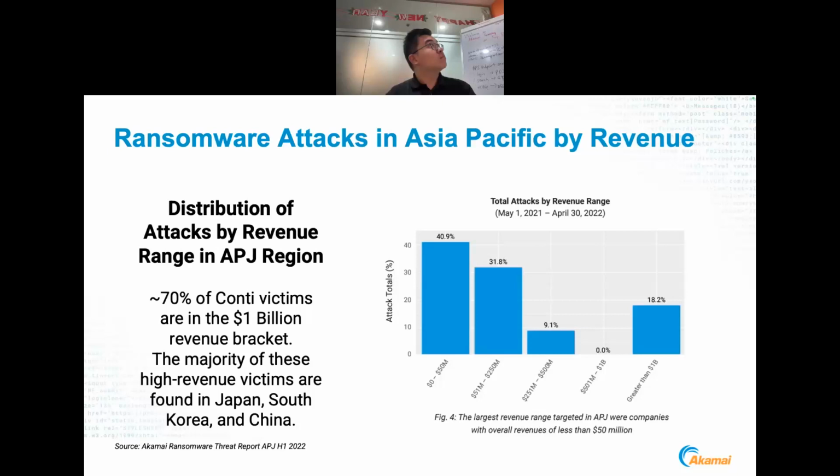But anything beyond that, like 1 billion, you can see it still consists of 18.2% of the victims. The story of this diagram is to tell you that basically any company can get targeted. Doesn't matter whether you are a small company with only 1 million revenue, or you have more than 1 billion revenue, you may still get targeted.